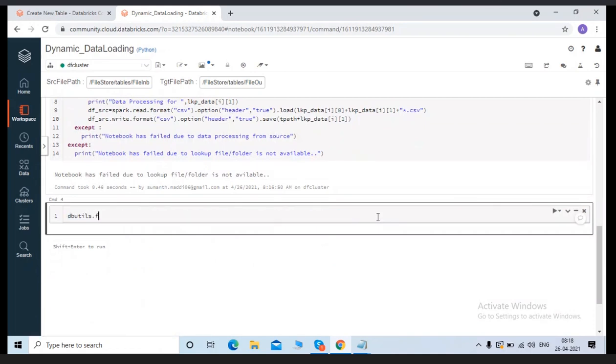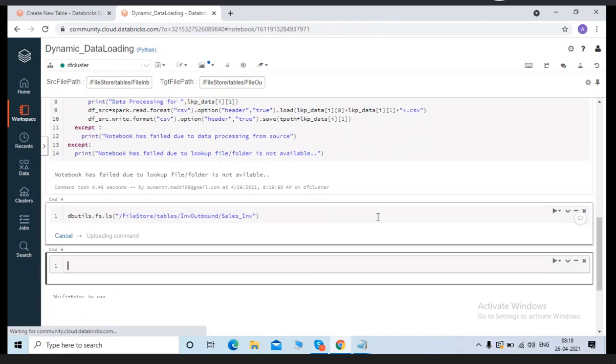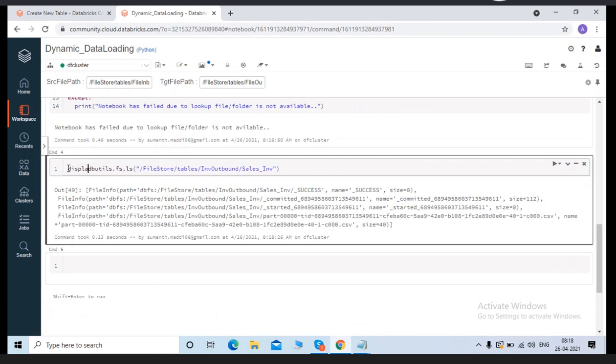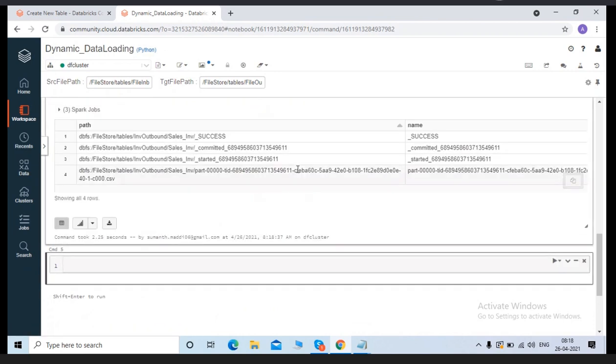dbutils.fs.ls. Let me use a display option. These four files are available, right?